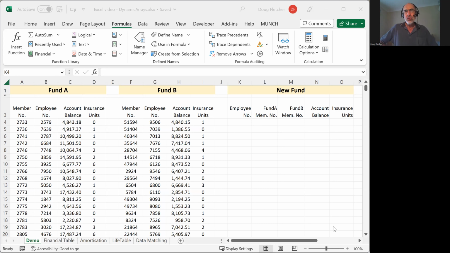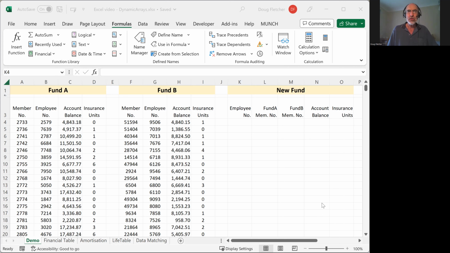When the new fund is created and the old funds cease to exist, what's going to happen is that the account balances will transfer across in full, but there are some employees who are members of both funds. So we'll need to transfer across an account balance if it's the only balance an employee has, but we'll need to add together two account balances if the employee is in both funds.